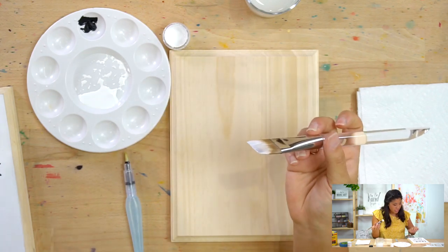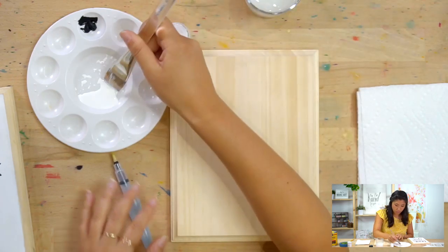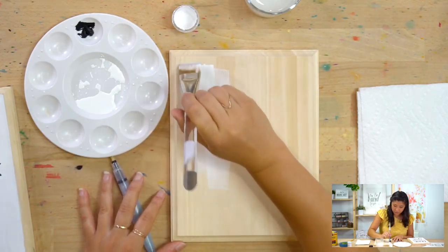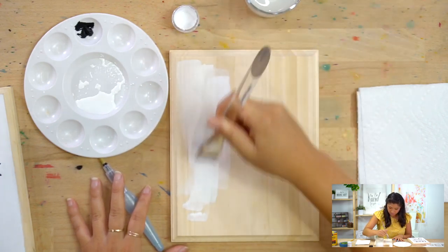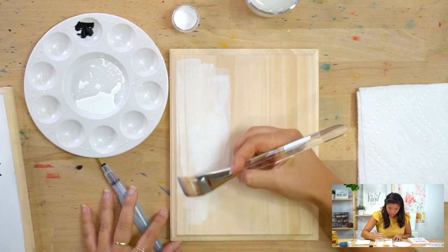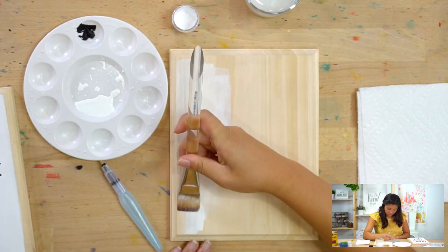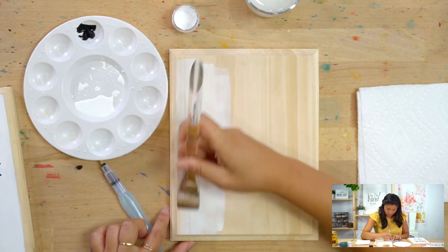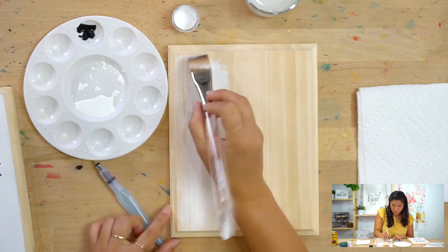This one was a little bit more opaque because I want to show you different options. But what you can do is add a good amount of water, mix it all in, and then we're just going to paint. You can see when I'm painting, it's transparent, and maybe even blend it in. If you want to get very precise, you can tape the sides of your wood plaque so that you don't paint over it. I'm just going to do this pretty quickly. It's nice when you have a wider brush.